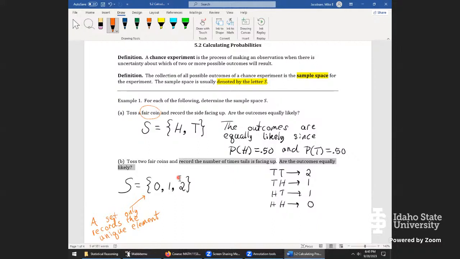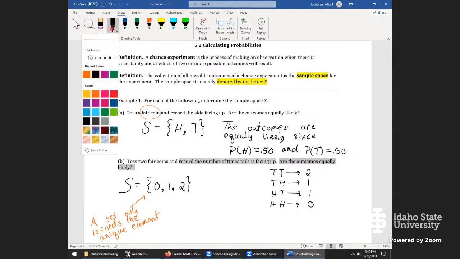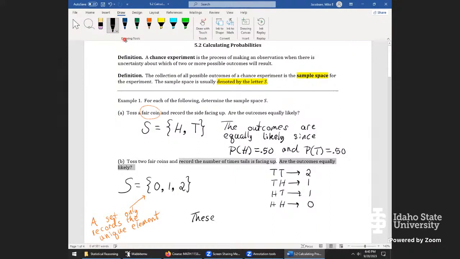Well, I agree with you all. These events are equally likely, but those are not the events of this chance experiment. Any one of these four could happen equally likely. But when we go here, that one's the odd one out, right? One actually occurs twice as much as all the others. So we really don't have equally likely events at all. I'll put here, these events are not equally likely. Let's see if we can give some explanation to that.